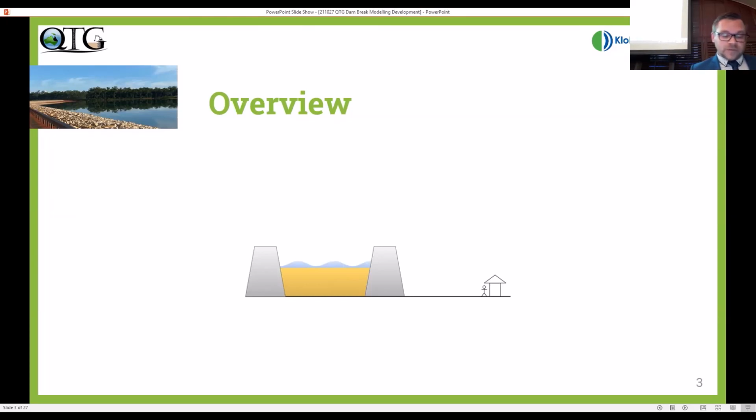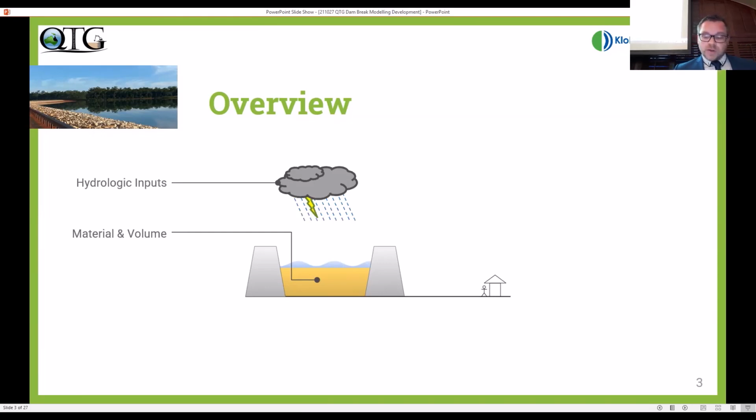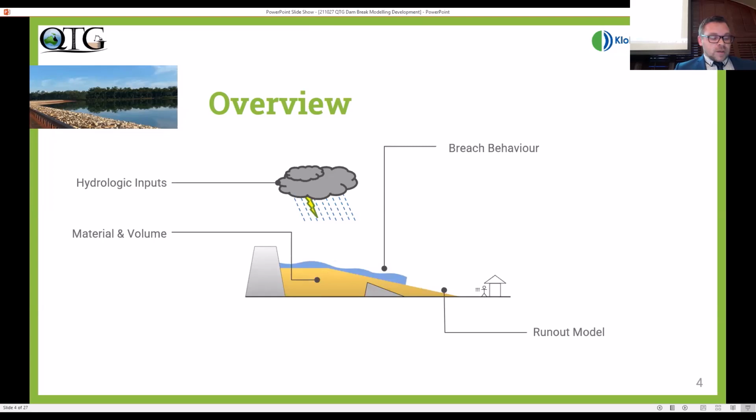I'll start with an overview of the inputs to a given study. Here we have our facility with a finite volume of material, which has particular material properties. Its initial state can be described as a solid mass of material with geotechnical properties. There may be some additional event contributors to the breach itself, and then once that material is mobilised, it can no longer necessarily be described with geotechnical parameters, and its behaviour may be represented as a non-Newtonian fluid. The run-out behaviour of this material can be estimated using numerical models, and the potential impacts quantified. The summation of these downstream impacts forms the basis of most regulatory and industry-guided consequence category selections.